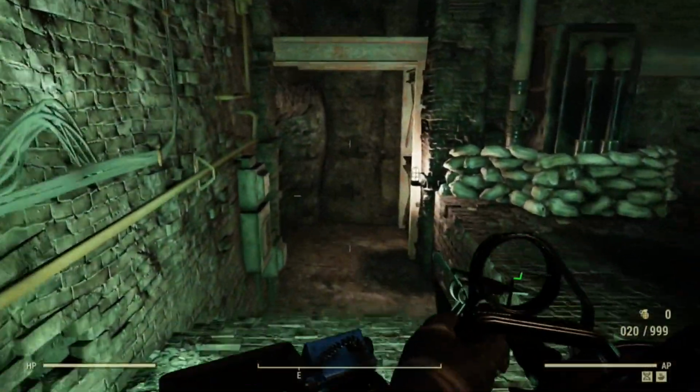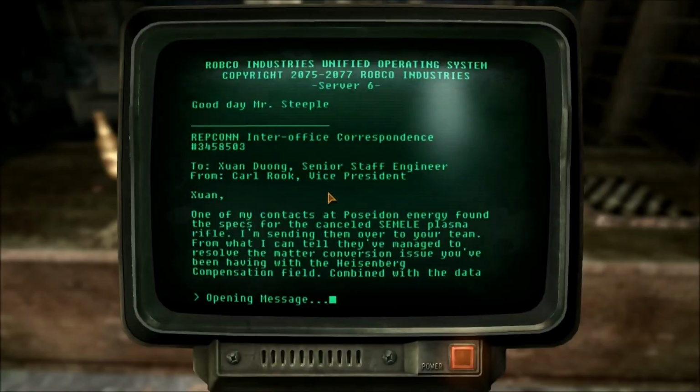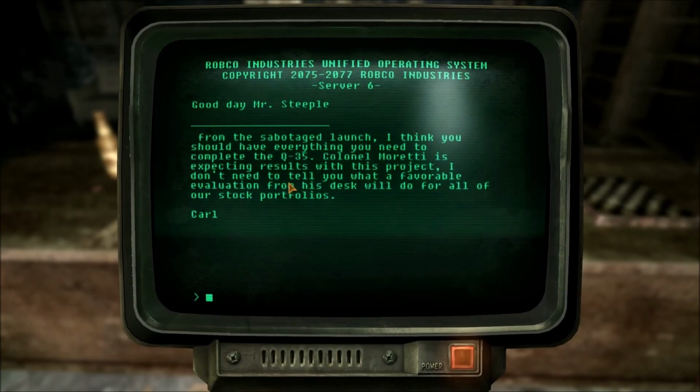In New Vegas, we find out that Colonel Moretti was working with Repcon on making a new plasma-based weapon to replace the P94. This would end up being the weapon we know as the plasma rifle, or in the Fallout universe's lore, it is the urban plasma rifle.